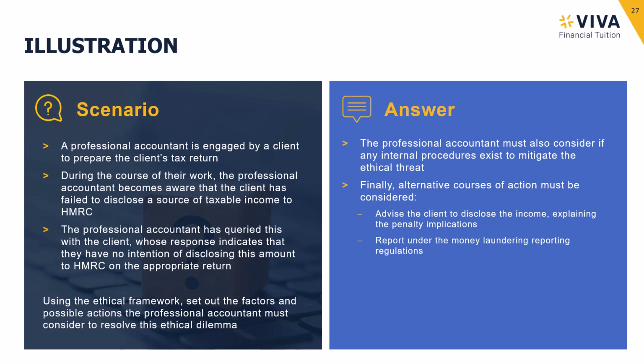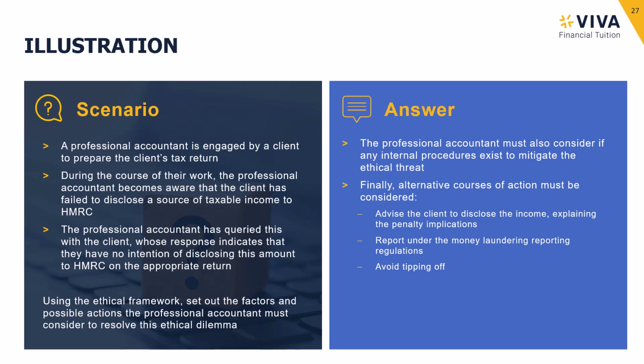Then the professional accountant will need to make a report under the money laundering reporting regulations, and as I've said, that overrides any duty of confidentiality. In doing so, however, the professional accountant must take care not to tip off the client. Tipping off is a criminal offence under the money laundering reporting regulations, and tipping off would be letting that client know that you are going to make a report or that you suspect money laundering and may make a report. That allows the client to cover their tracks, and then, as we said, that might prejudice any money laundering prosecution going forward.